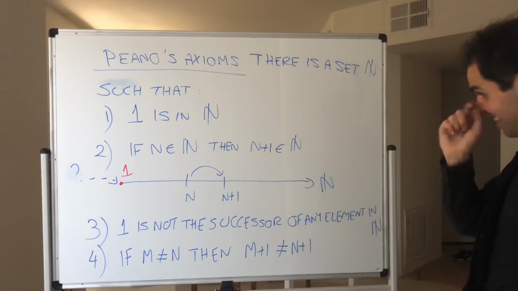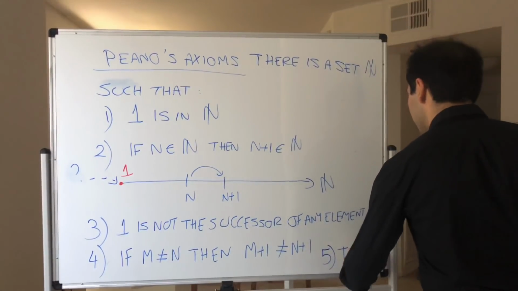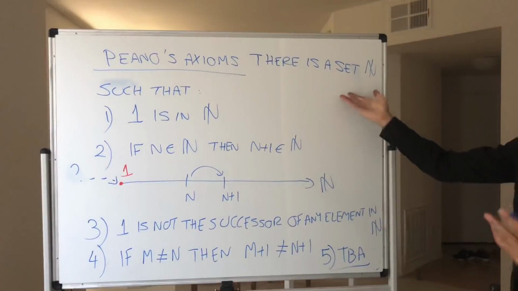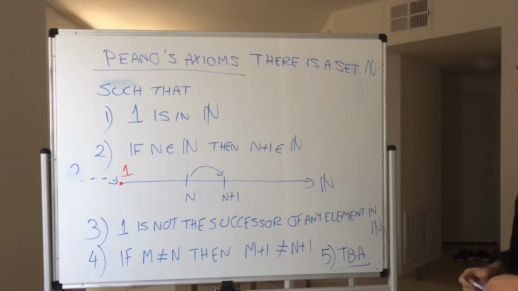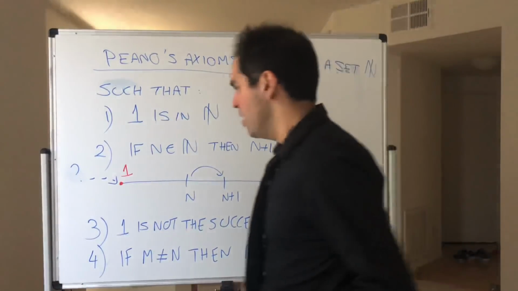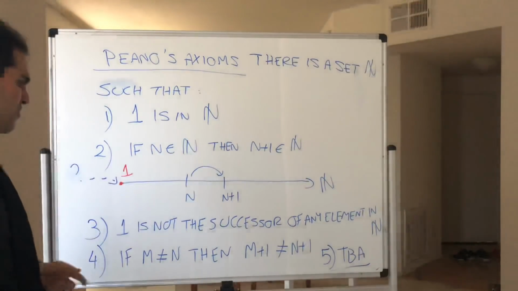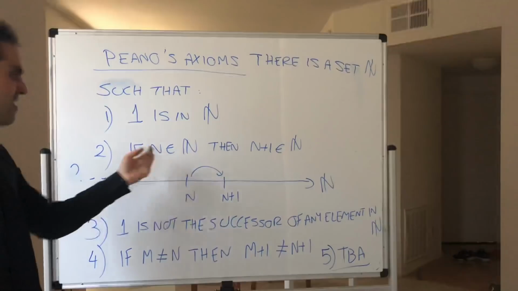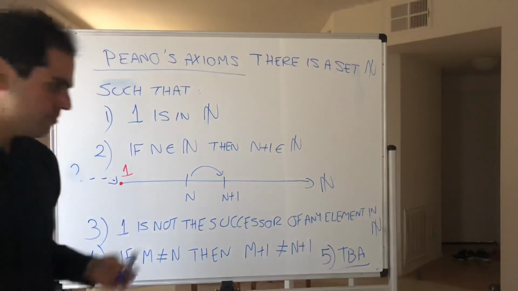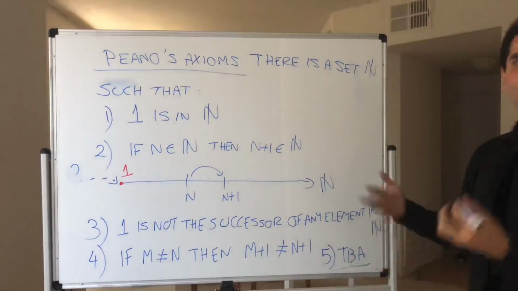And last but not least, there's something called the induction axiom, which I'll announce very soon. Okay, so those 5 axioms consist of Peano's axioms, and we just assume they're true. So it's something you cannot prove or disprove, but I hope that at least those axioms are more or less obvious. So I think it should be obvious that if a number is in it, then the successor is in it as well. And the nice thing is, again, using those axioms, we can define numbers like 2 or 3.